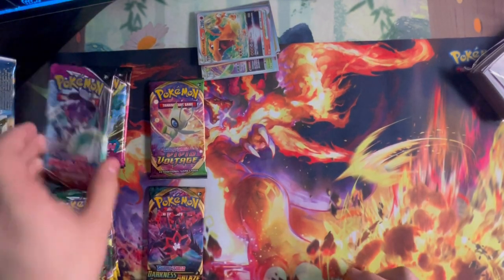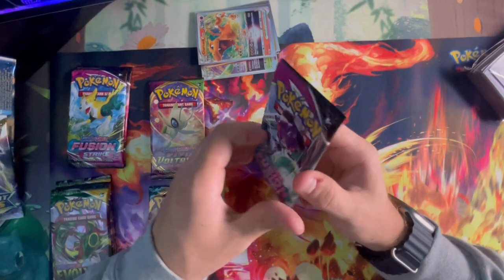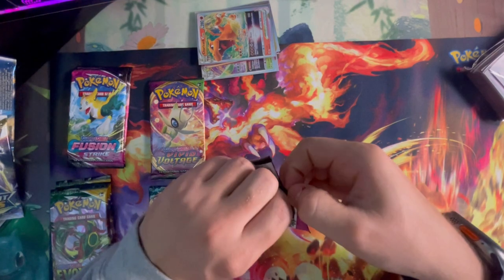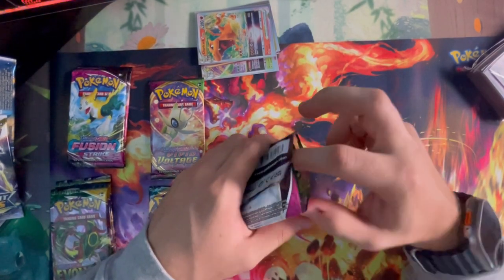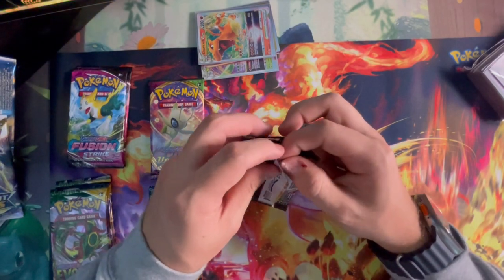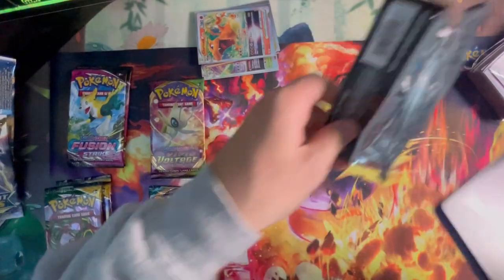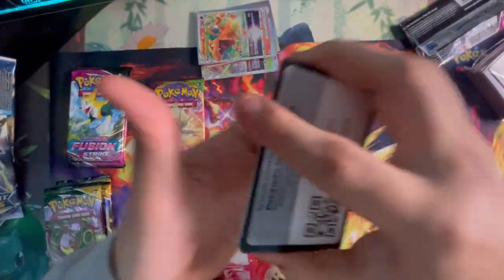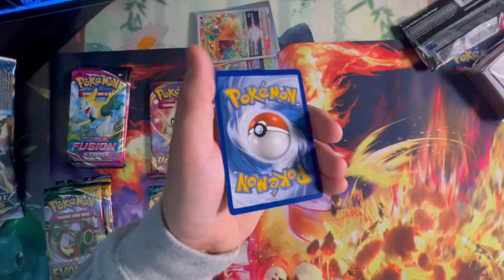All right, on to Fusion Strike. Let's see if any of the packs we've got left can top it. What was it for? Lost Origin and Brilliant Stars right now. I don't think any of these ones will be able to top it, unless Darkness Ablaze gives me a Charizard too. Code card.